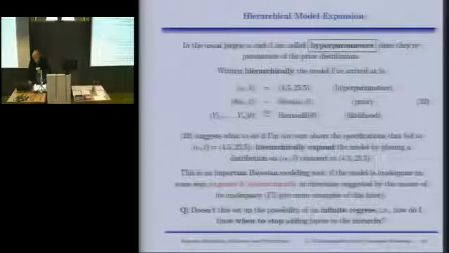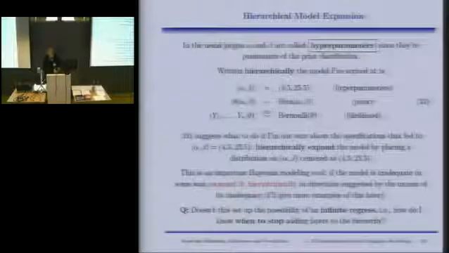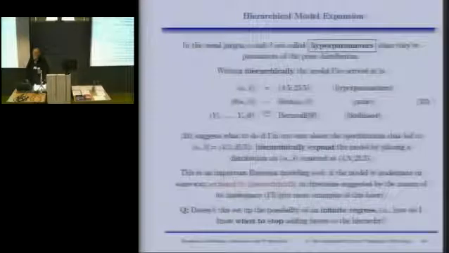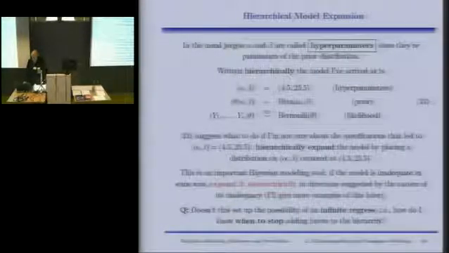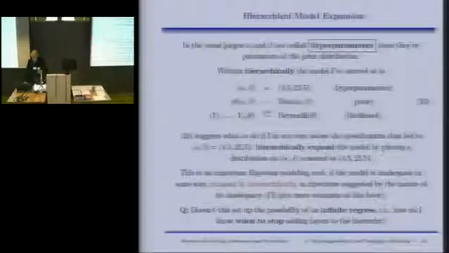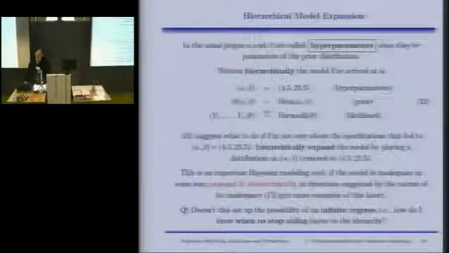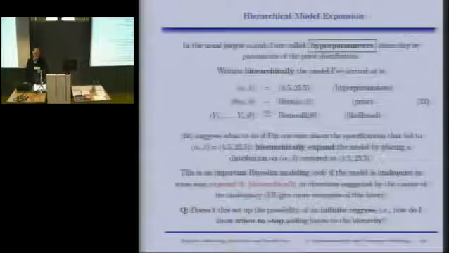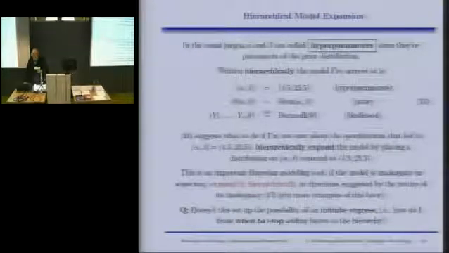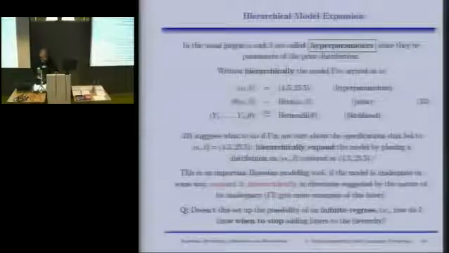So now we have a hierarchical representation of the model that looks like equation 33. It says, well, first of all, if you knew what theta was at the bottom level, your model is that the y's are conditionally IID Bernoulli theta. And that is the sampling distribution or likelihood part of the model. Then at the next layer, we say, if you knew what alpha and beta were, theta would be like a draw from a beta distribution. That's our prior information. And then at the top level, I deterministically set alpha equal to 4.5 and beta equal to 25.5. And so you can see, having written it in this way, that's another way to perform sensitivity analysis.